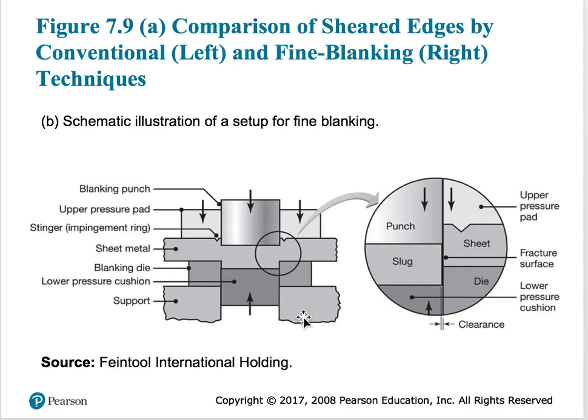There is also something called nibbling. So those are all the different variations of the process. Okay, then one thing to note is that there is quite a bit of scrap in the shearing operations. It can be as much as 30% of the original sheet for large pieces, so you have to make sure that the scrap is minimized as much as possible in order to minimize the cost of the manufacturing process itself.